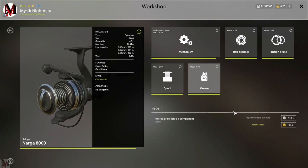So when your grease durability is low, I guess you could say the wear is high, then you're going to notice that you go into the yellow or the red more often than not. That's why I do not even let this get to 10%. I usually repair it around 5 to 8%. That is me personally. It is cheap and does not take a lot of hours to do.